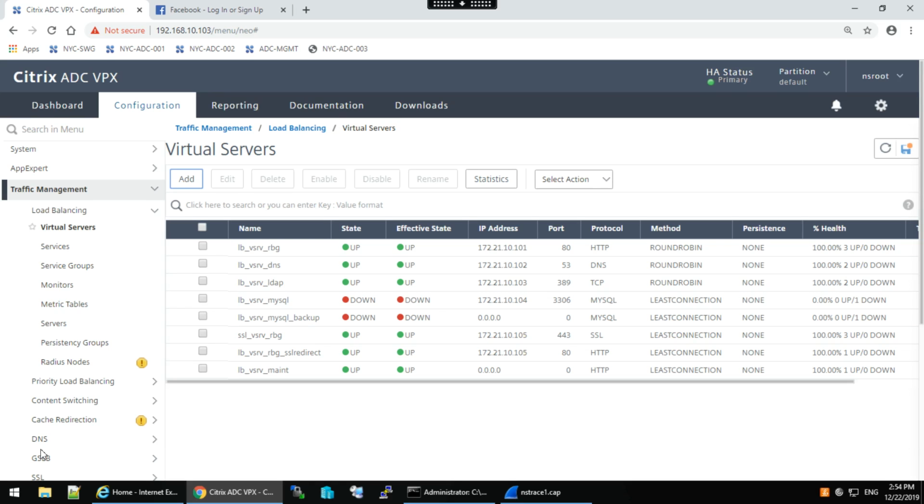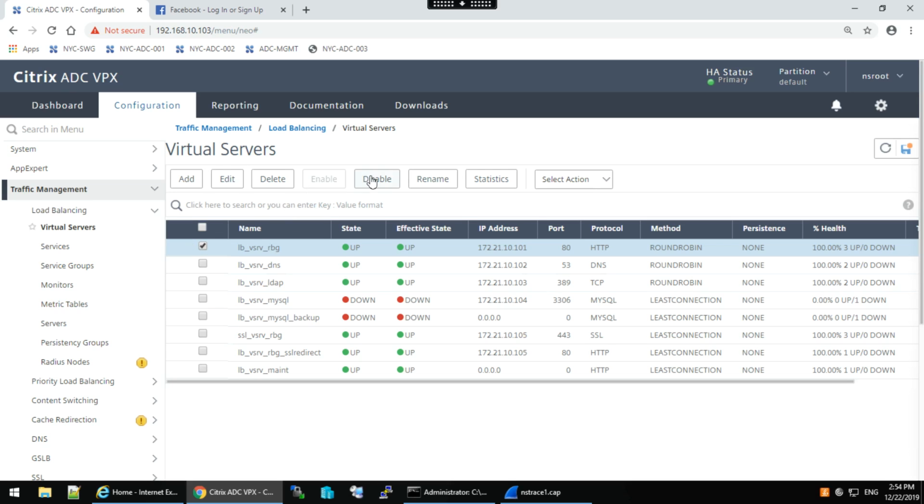If the LB virtual server RBG is disabled, then it will go to the LB virtual server maintenance. So make sure the LB virtual server is disabled. In that case, everything will be down.